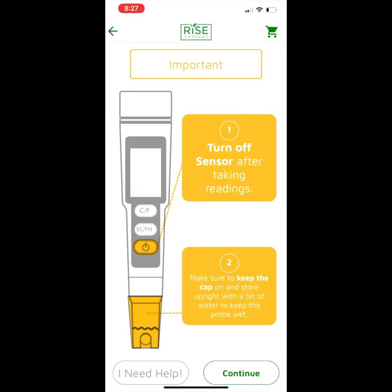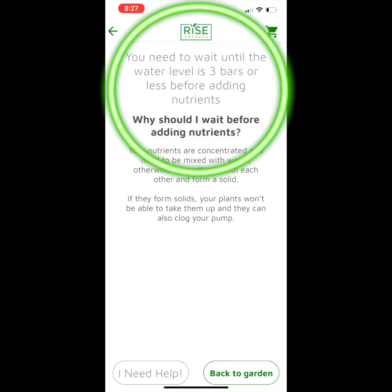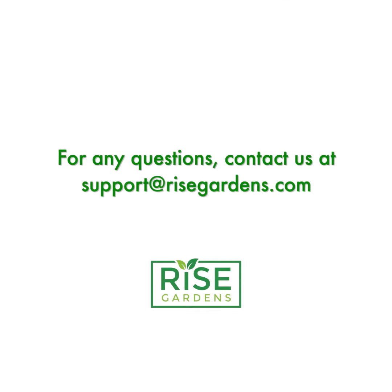With this, I'm going to continue on. You'll notice now that it's telling me I should wait till my water gets lower before I add nutrients. But what's important now is I know that I actually need to add nutrients — my EC is low. So I'm going to be a little more patient and let my water level drop. Hope that helps with caring for your garden.